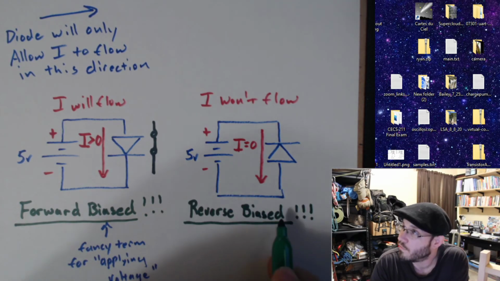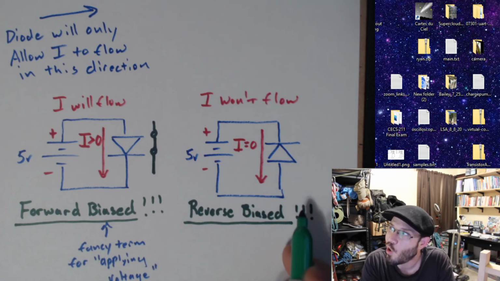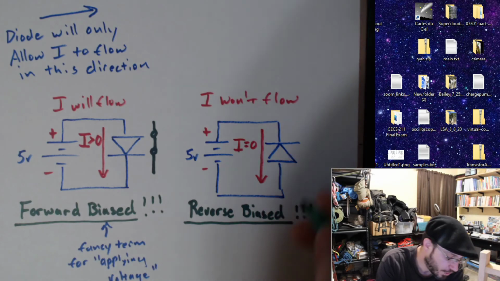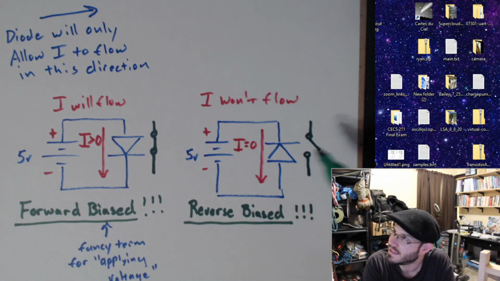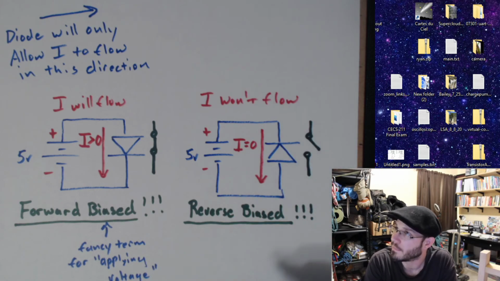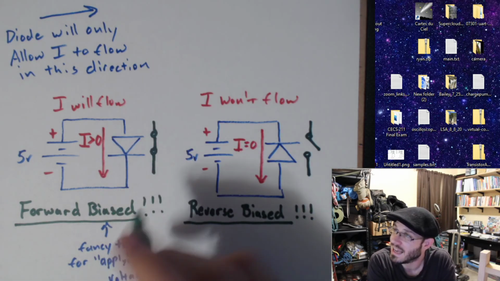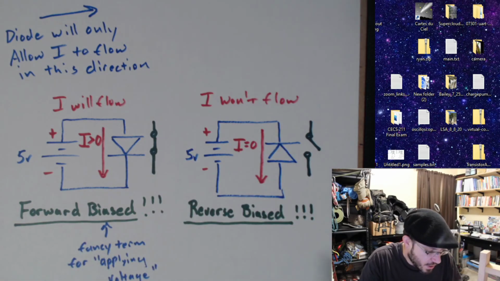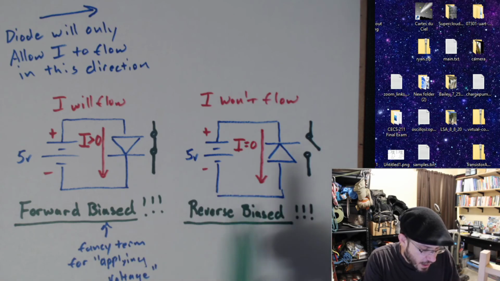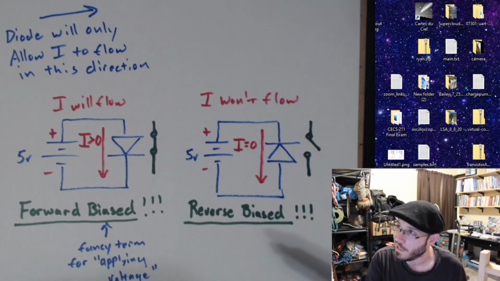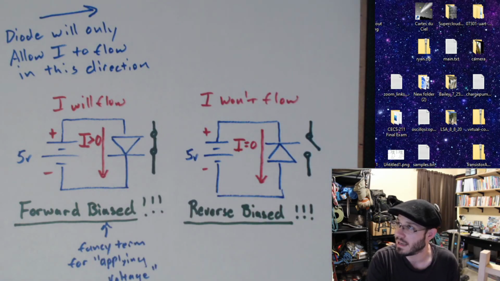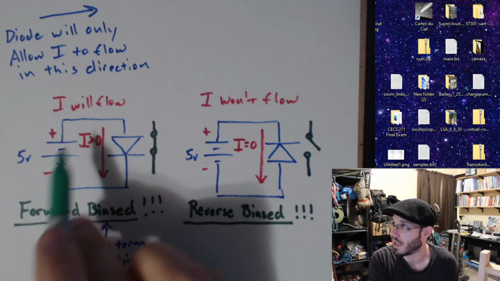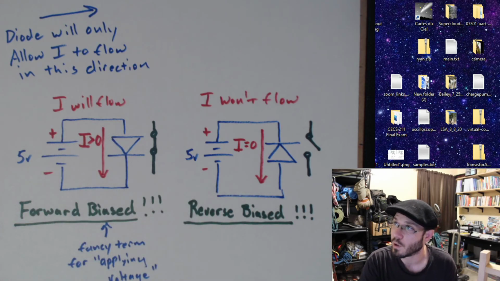If our diode is reverse biased, it's going to behave like an open switch. It is not allowing the current to flow through it. For all practical purposes, this diode is open. And for all practical purposes, this diode is closed. Okay, so we can think of a diode as a one-way check valve. It's only going to allow the current to flow in the direction depending on how it's oriented and that we apply the polarity correctly such that it's forward biased.